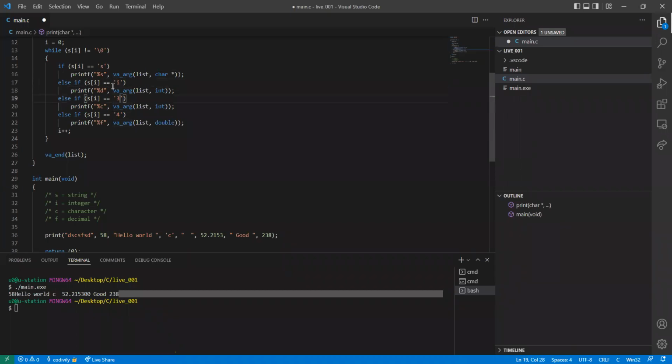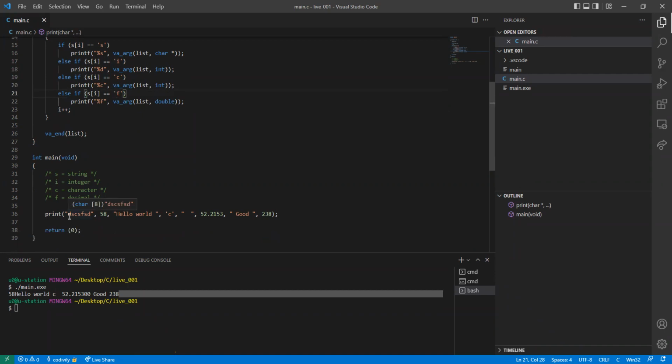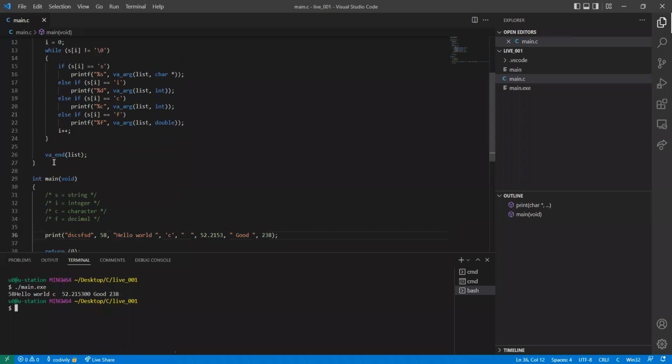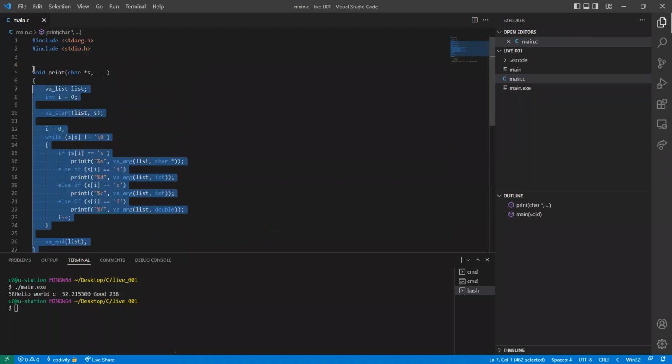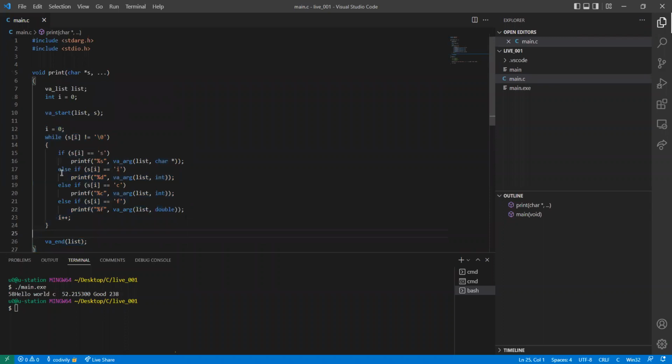And here, this is an integer. This one is a character, and this one is a floating point number. So we can just agree on something and write the function according to the way we want to determine how to call the va_arg.